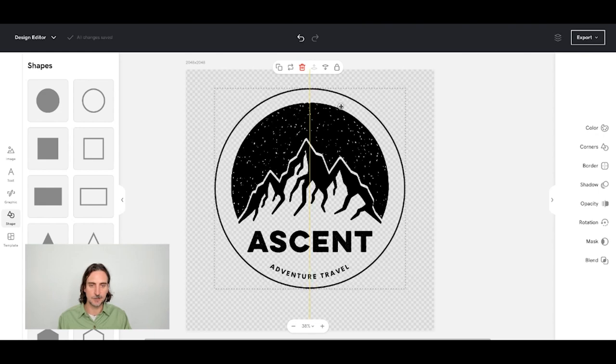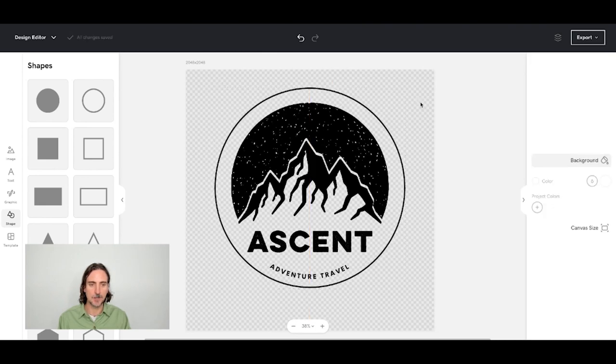And I just need a moment to make sure everything is in the right proportion. Keep it in the center, keep it equally spaced, and you know what, that actually looks pretty good to me. So I could arguably take a couple more minutes and make some tiny little adjustments here and there, but for now I think that's looking pretty good, and it gives you an idea of how quickly you can actually put a logo together. So let's leave it at that and export this.